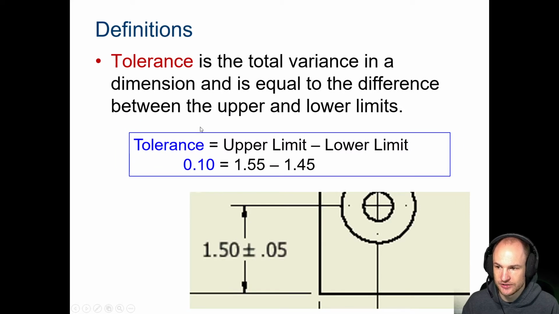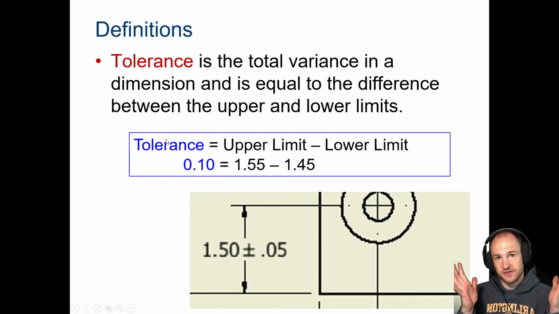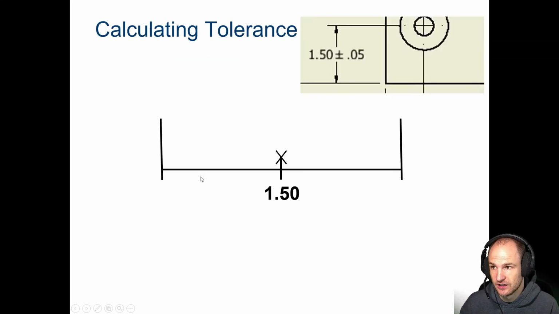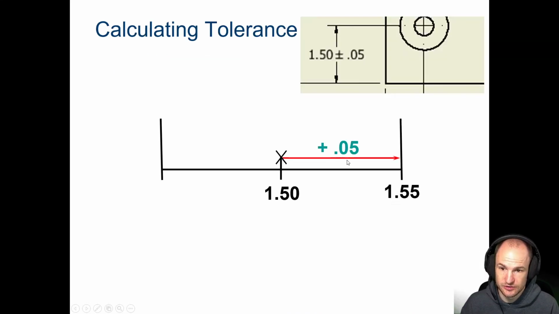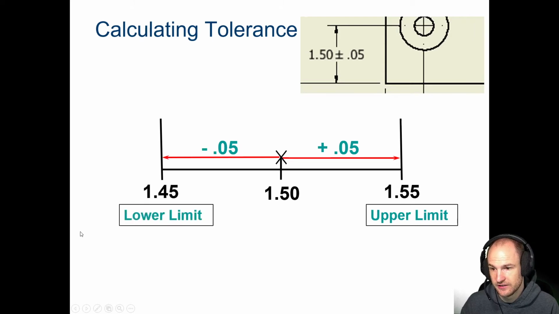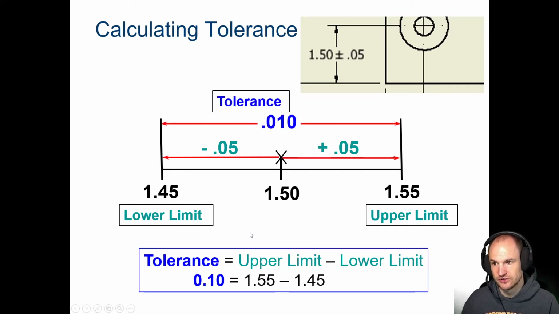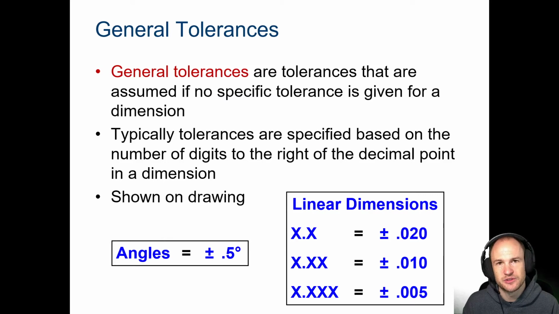The total tolerance for this, which is the maximum variance you have, is 0.1. This has a tolerance of 0.1 from the specified dimension. As long as you go up and down based on that, it gives you a tolerance of 0.1. So calculating the tolerance, you have 0.5 this way, 0.5 that way, you add them together, or you subtract this from this, and that gives you your tolerance. So tolerance is the total range based on what your bilateral dimensions are. And then there's something called general tolerances.